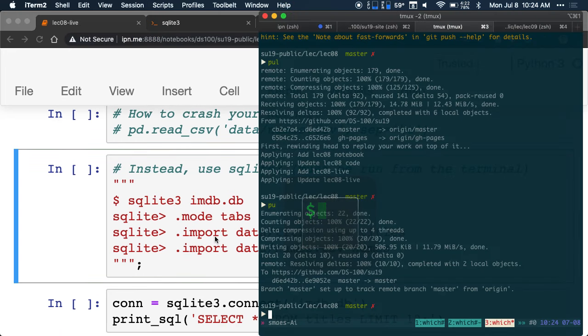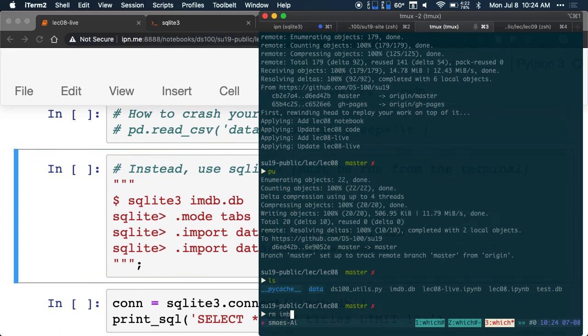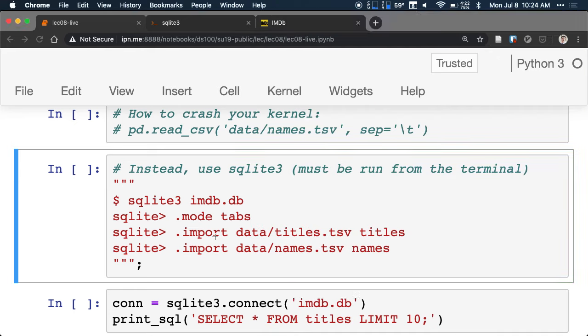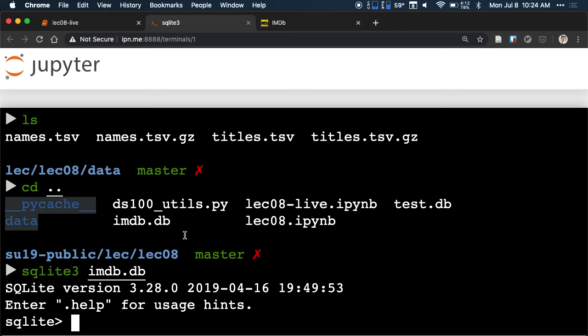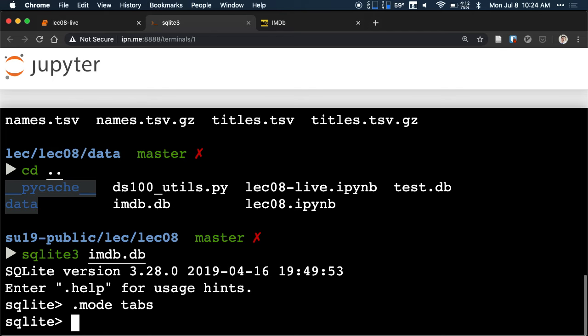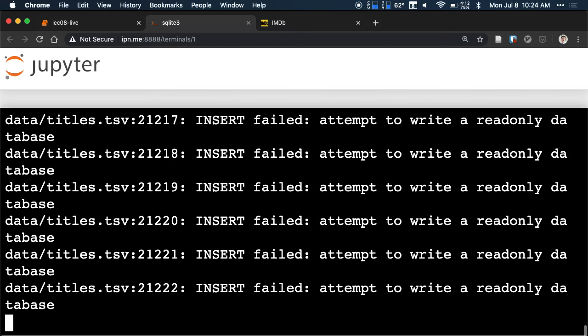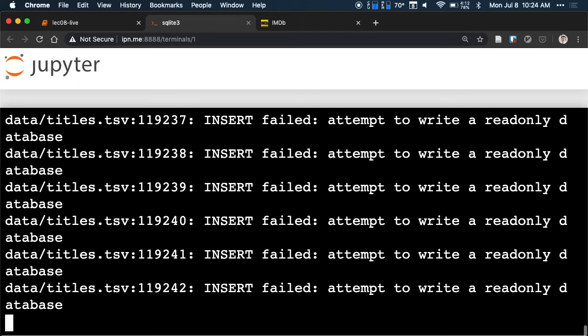Okay, I'm going to delete my old database because I have one open, just to show you what it looks like from the beginning. The files were tab-separated files, so I'll do .mode tabs, and then I will run this import line, which essentially says take the data in the titles TSV and import it into the titles relation. It'll take a long time. It'll give me a lot of warnings because the data are not formatted super nicely. But for today's demo, I'm going to ignore these warnings, and I believe SQLite will just ignore those rows. So these are, oh my gosh, these are all failing. Okay, that's not good. That's not supposed to happen.